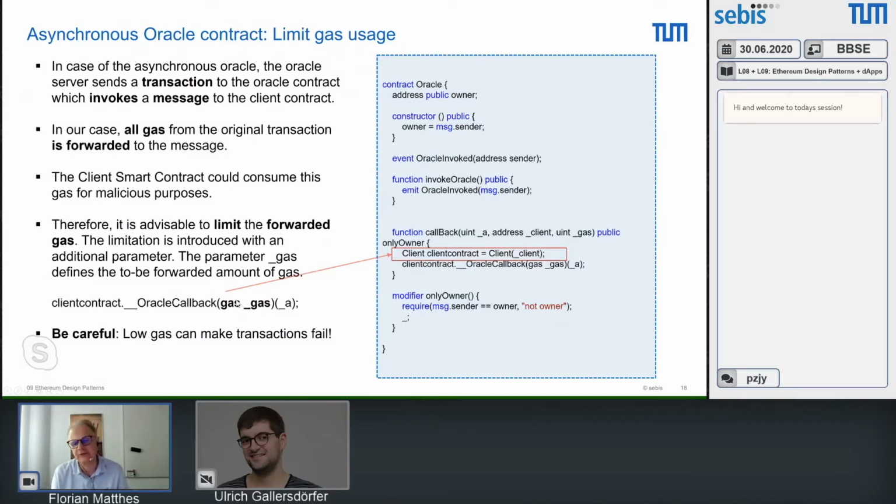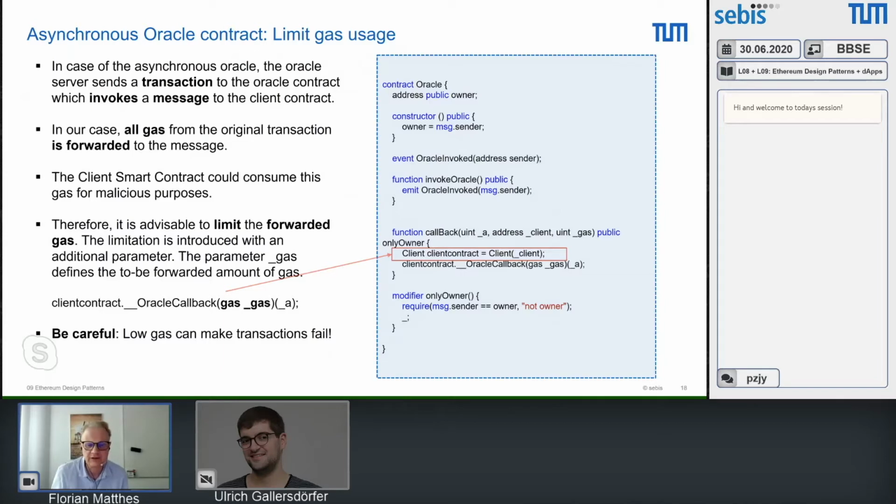If you give it too much gas, or unlimited gas, they could consume all the gas which you gave to your contract. So you have to do some calculation and inform the users of the callback that maybe they are only allowed to take the value, store it somewhere else, and then do other things with their own business logic and their own contract.